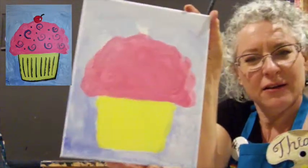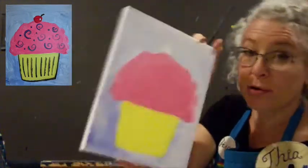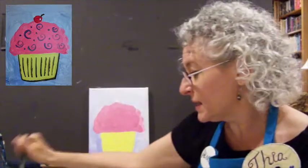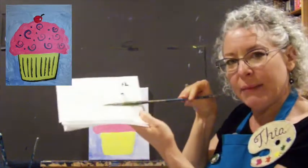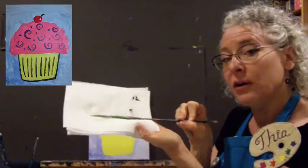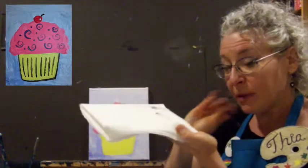I have a little pink icing cupcake on a yellow wrapper, and I want to make sure I put a red cherry on top. So for that, I'm going to leave behind this medium-sized brush in the water jar and get out my little skinny round brush. And I just spun that around on my paper towel. And when I do that, I actually lay the brush flat so that I get the water off of the handle of the brush as well as the hairy tip of the brush.